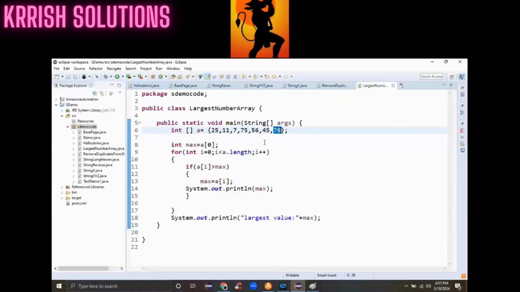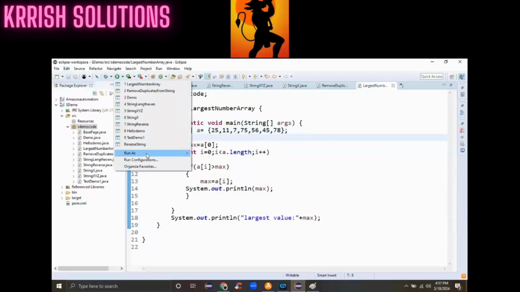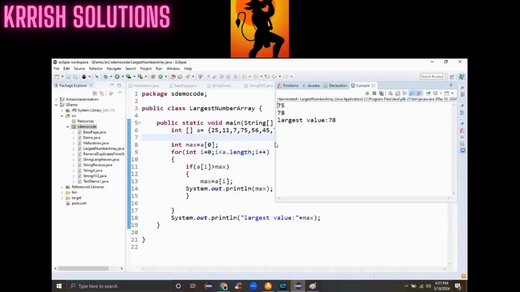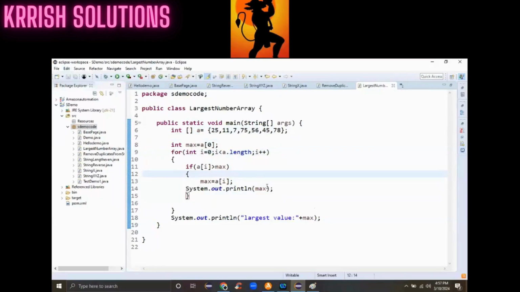This condition is valid 3 times? 25 greater than 25, how many values are there? You can check the execution part. Only 2 times it is checking.